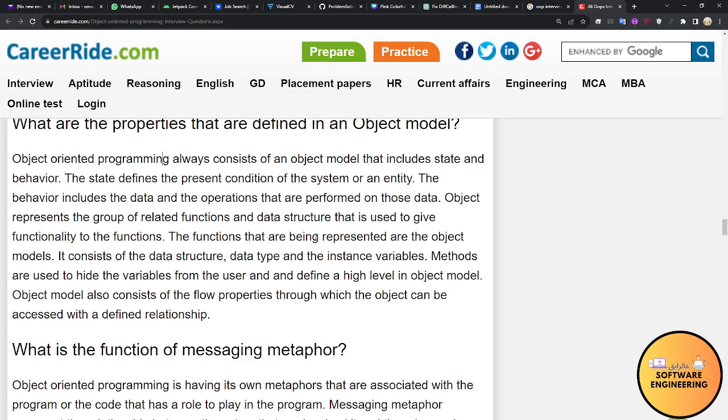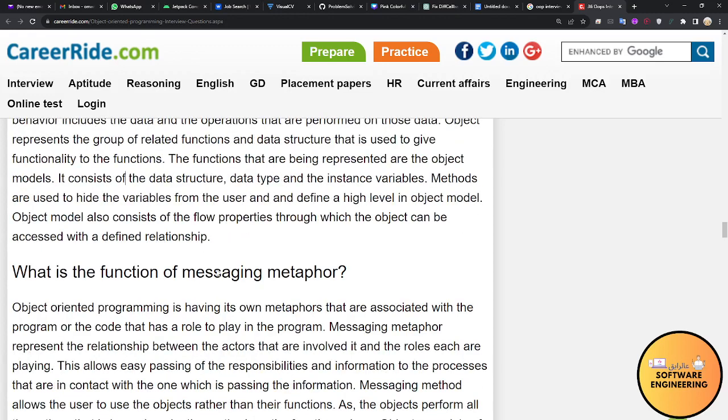The functions that are being represented are the object models. It consists of the data structure, data type, and the instance variables. Methods are used to hide the variables from the user and define a high level in the object model. The object model also consists of the flow properties through which the object can be accessed with a defined relationship.